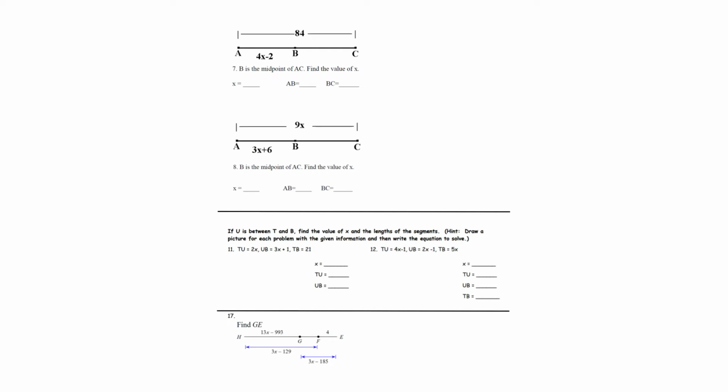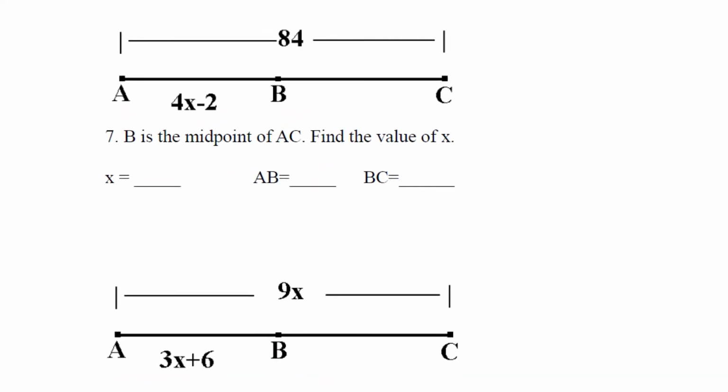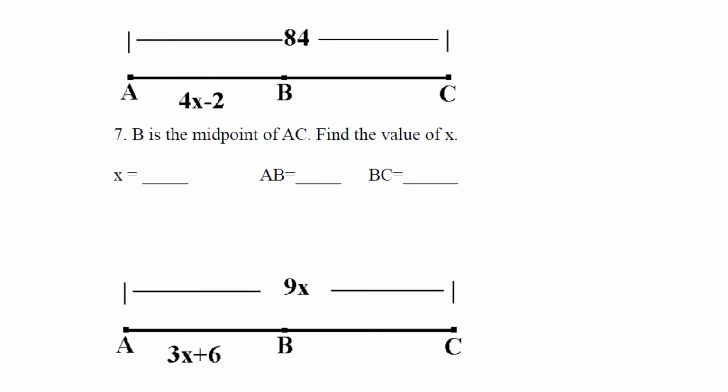All right, on the back here at the top, this is going to work out the same way, but there is one extra thing going on here that we haven't really considered yet. We're looking for the value of x. We're going to be looking for the length of these segments. But the problem is it does not tell me how long line segment BC is. But there is a key word in all of this that will help me to figure this out.